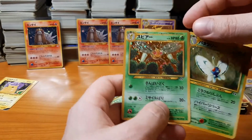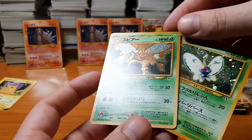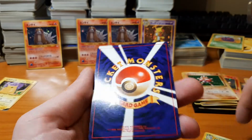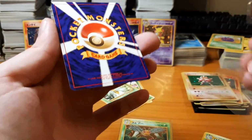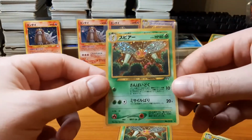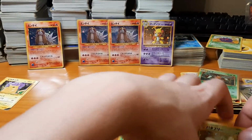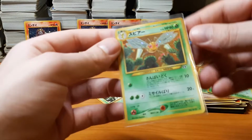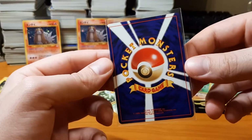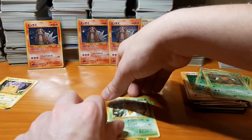So yesterday, or I don't know when I post these videos, in the other video I talked about pretty much just keeping all of these Holo exclusives for the Japanese side, because you probably know, or maybe you don't know, this card in the English series is not a holographic card, it's just a rare. So I'll probably just keep all of those because I think they're pretty cool. And I couldn't sell them for a high premium, so if they're pretty unique, I'm just gonna keep them like they are.